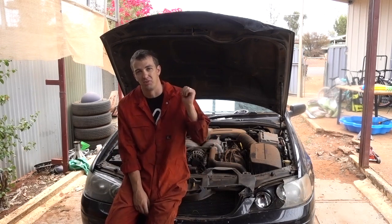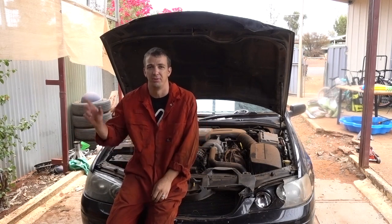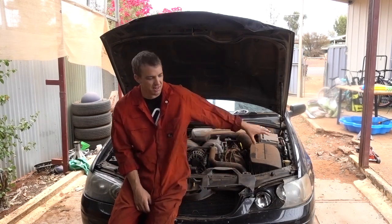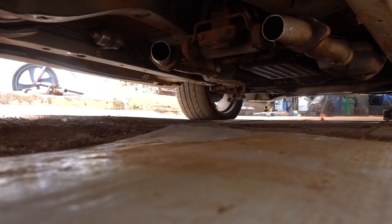So I'm going to jack up the rear end, we're going to pull the drive shaft out, we're going to take out any control arms that are still in good condition to go into Brittany for our 5,000 kilometer road trip, assault to the salt. And then we'll jack up the front and we'll start disconnecting everything up here where all the fun bits are. So let's get started. This is going to be awesome.